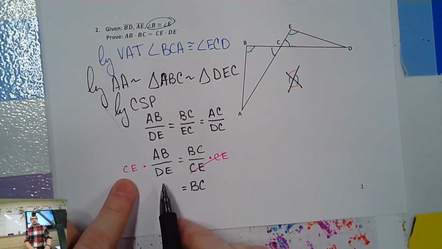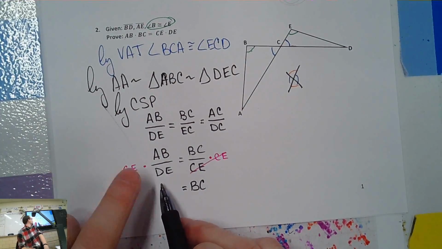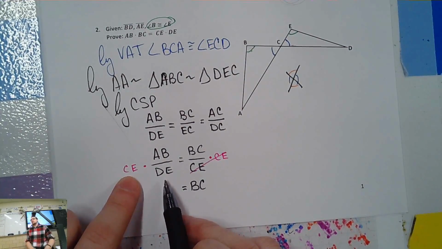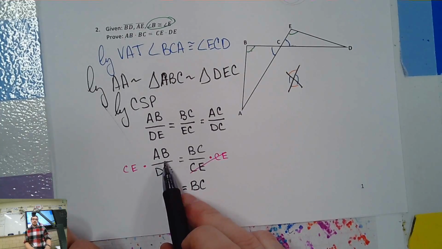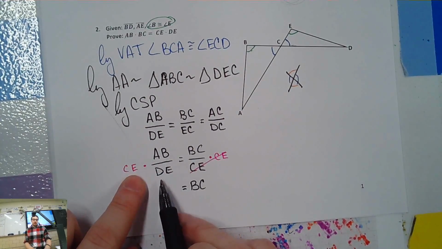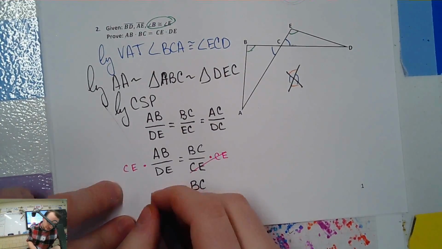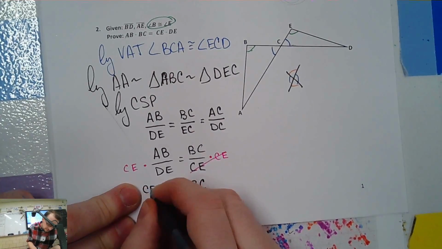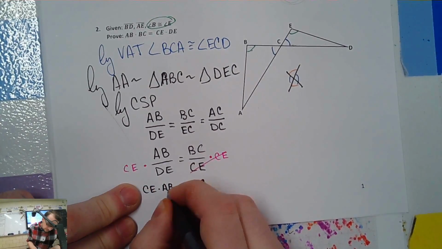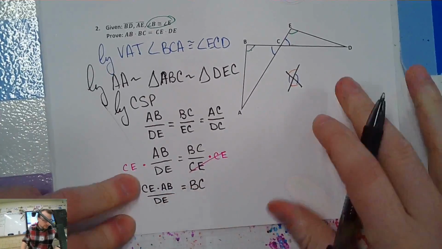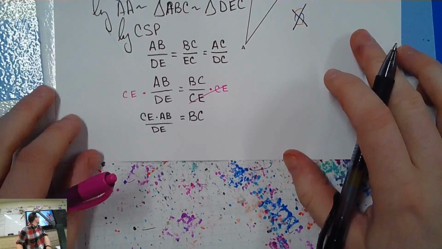Now over here, we're not going to have that become 1 because CE divided by DE, that's something, right? And then we got to times it by AB. So CE divided by DE times AB. Multiplication happens in the top, so what we get is something like this. With me on that?